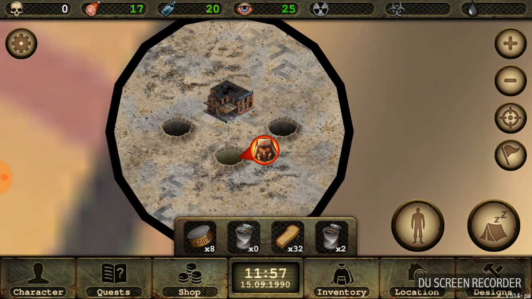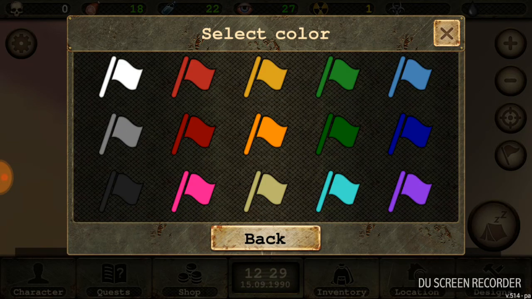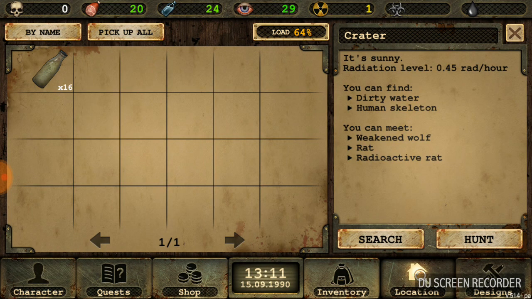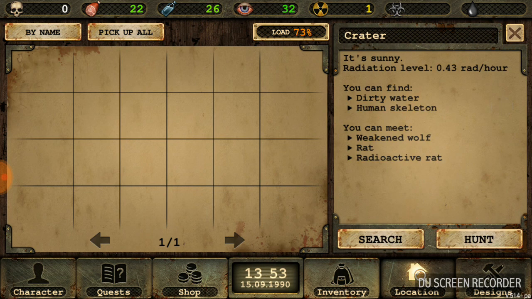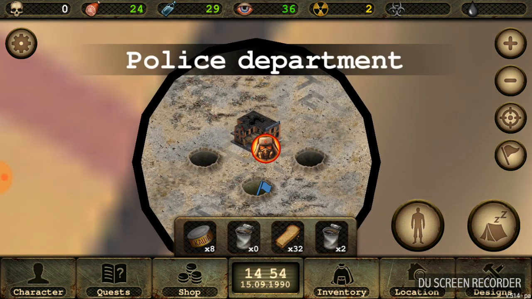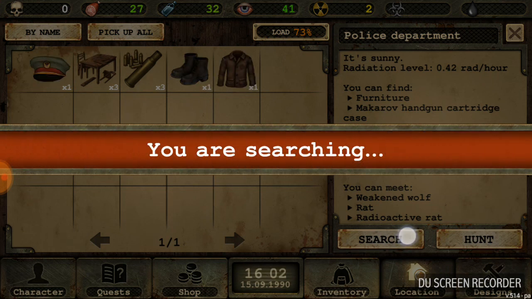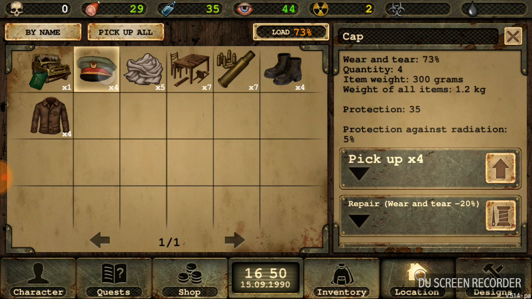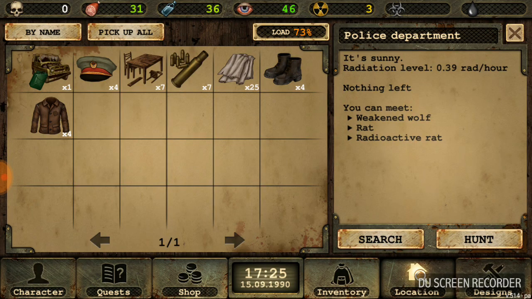Okay, so pretty much all I'm seeing here is one police building and a crater with dirty water. So I'm going to go ahead and mark this. I am going to search this because I like to have as much water as I can. I'll boil this right afterwards. And might as well check out the police station. Well, there's really not too much here I want. I actually don't think there's anything here I want. Well, I'm sure you know the routine for me by now.